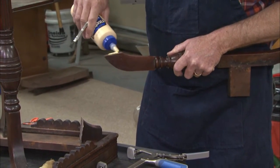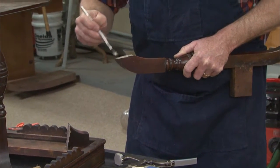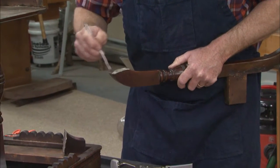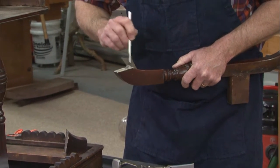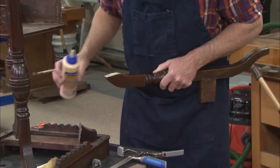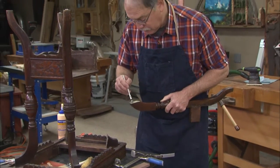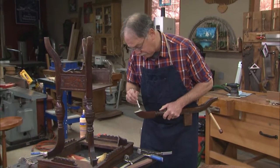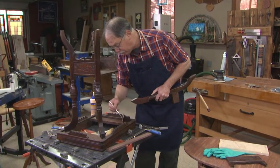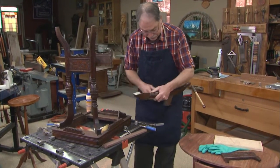And this is a yellow aliphatic resin glue that's water-based. Never let these freeze. It changes the bonding strength of the glue. Okay, and now what I'm going to do is let that, I need a little bit more on there. Getting the right amount of glue to have proper squeeze out is key, to make that joint strong again. And I guarantee my work for life. And you can too if you follow these same techniques. So I'm going to let that dry out for just a second.